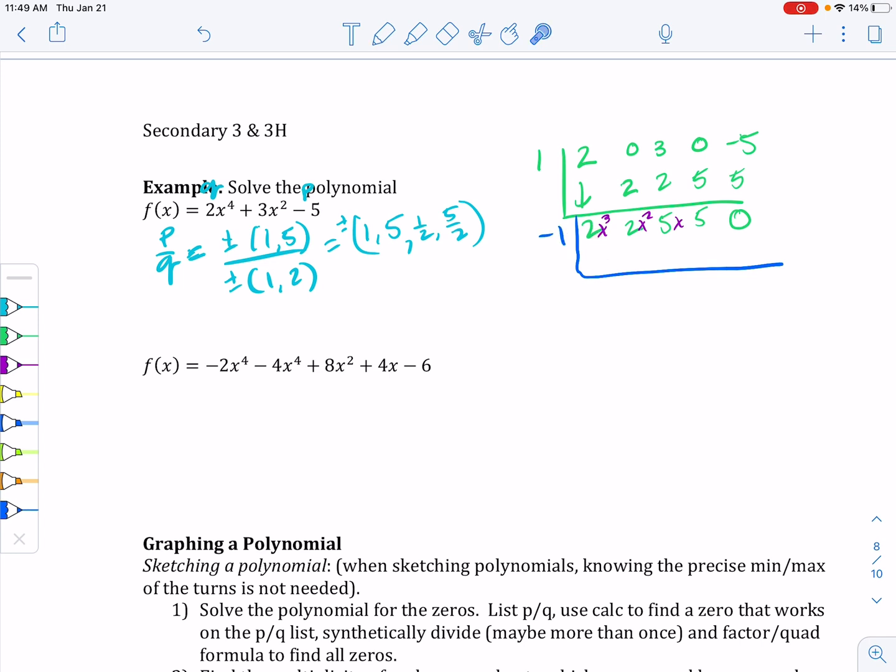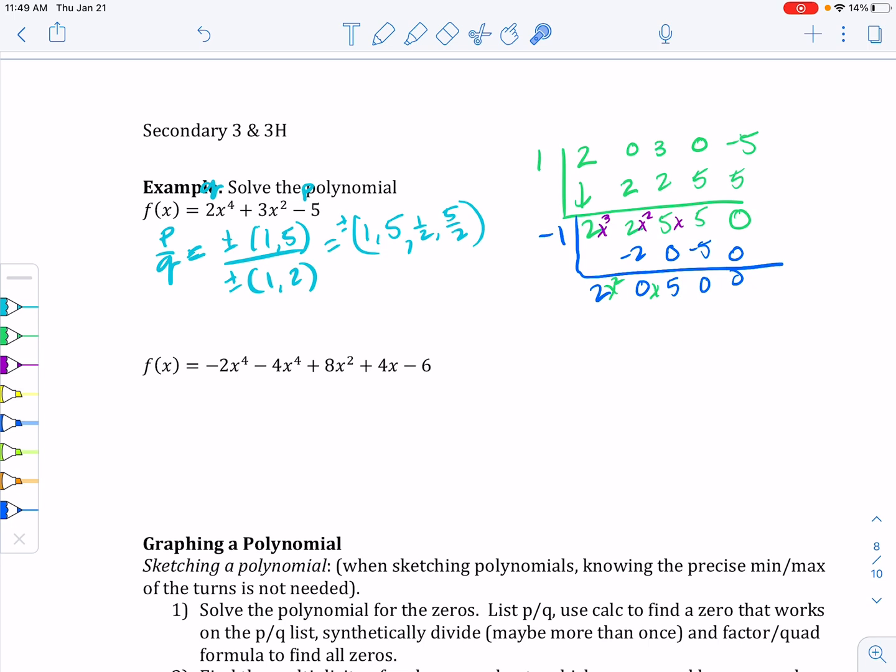So I bring down the 2. -1 times 2 is -2. 2 plus -2 is nothing. -1 times 0 is 0. 5 plus 0 is 5. -1 times 5 is -5. -5 plus 5 is nothing, nothing, nothing. So when you do it a second time, you need 2 zeros in order for it to be a root. Notice when this was a cubed, we knocked it down 1, so this one will be a squared. So squared, 1, none, and then this 0 is our remainder for this one.